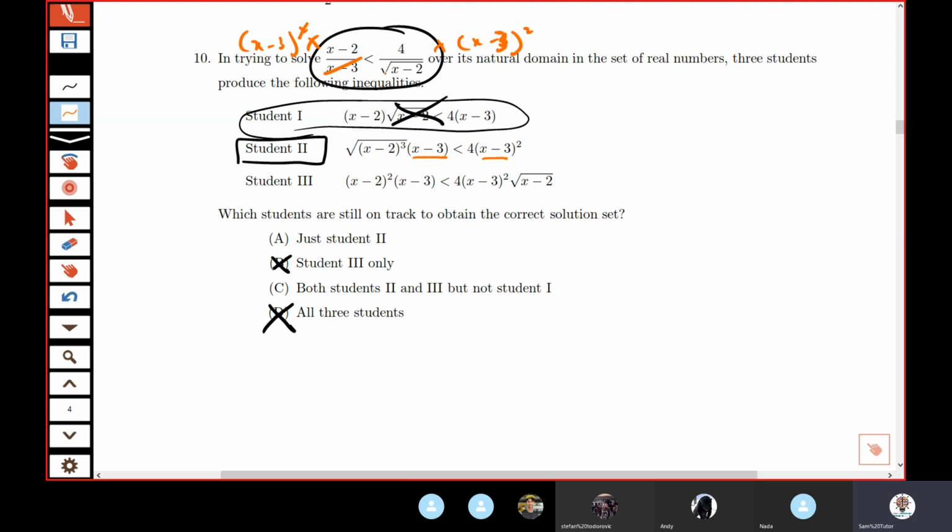Then if you multiply this across, technically it should have been x minus 2, square root of x minus 2 squared, which eventually, once you fix it up and adjust it, would come up to here, technically. I can just see it. So student double I is definitely correct. I'm just looking at triple I now. What's happening in triple I? x minus 2 or squared x minus 3.